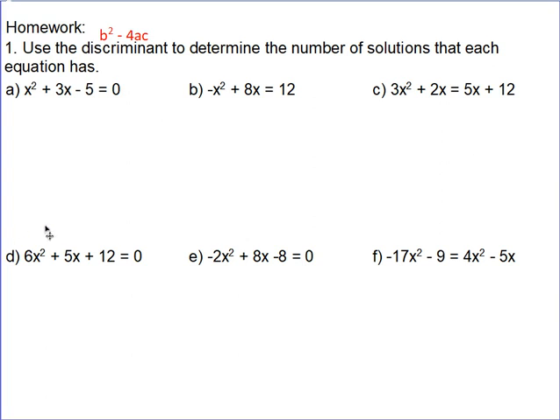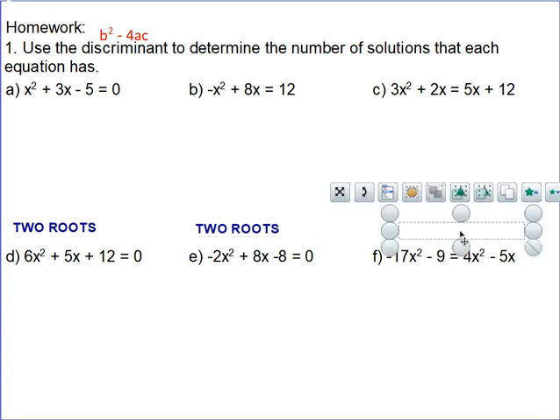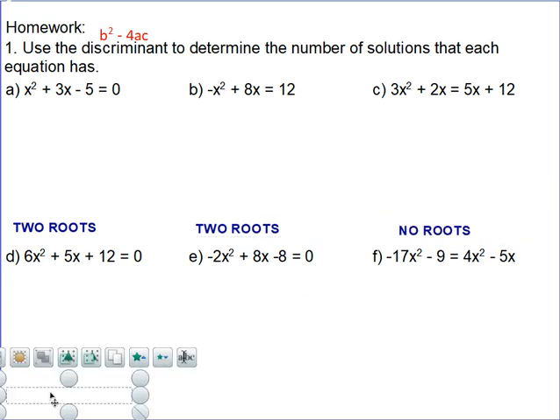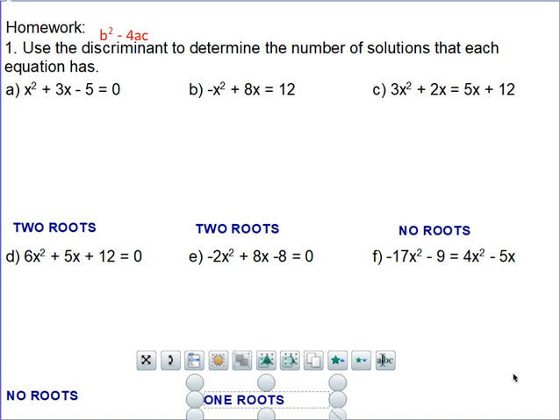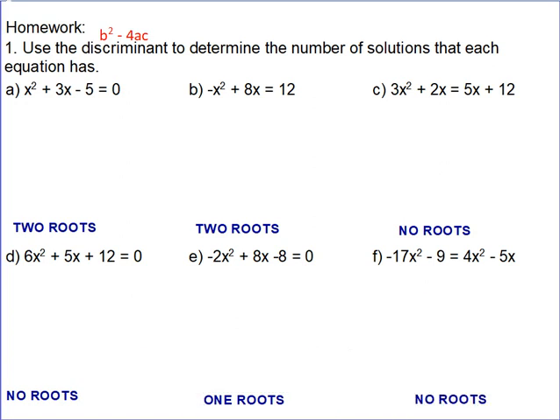Okay. So what I'm going to do here is give you some answers: 2 roots, 2 roots, no roots, no roots, 1 root, and no roots. Go ahead and maybe pause the video here and try the 6 of these on your own. But I do want to caution you, as you progress into this, look at this one.